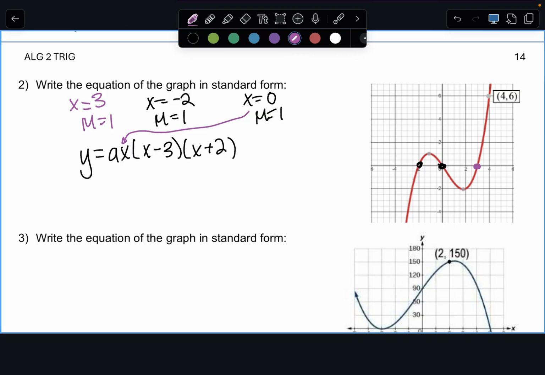Next step, pick a point, plug it in. What point should we pick? We have options here, actually. What would be a decent point to pick? There's 2 on our graph. 4, 6. We have, oh yeah, there's 3 on our graph. We have 4, 6. Let's use that one because they labeled it nicely. We could have also used either of these other 2 gray ones because it actually draws a point on there. But let's use 4, 6 from right here.